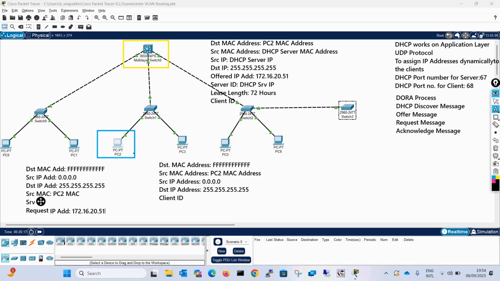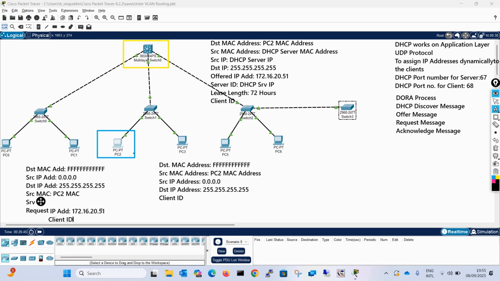And apart from that, the client ID is added in the field. And over here, this specific client is broadcasting and requesting if there is any such IP address available within the network to avoid any conflict.